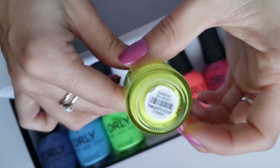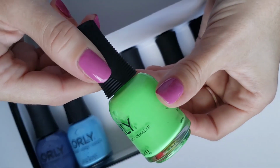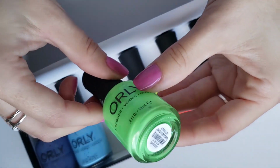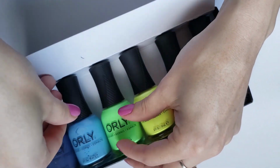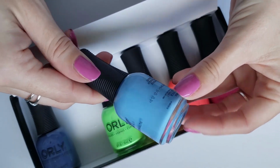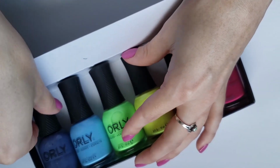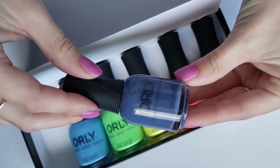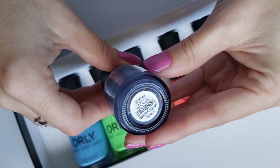If you don't know what the Color Pass is, you pay a flat fee. It changes depending on different promotions, but you get every collection from Orly for the next year. So I will be getting the summer, fall, winter, and spring collection for the next year, and I just figured I would do a video on each one. So hopefully you guys enjoy. The colors look really awesome and I cannot wait to get into playing with them a little bit more.